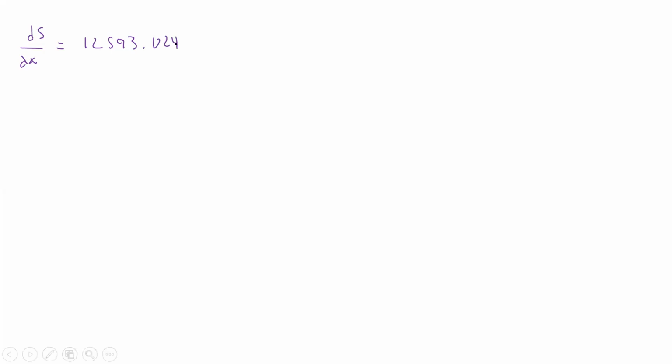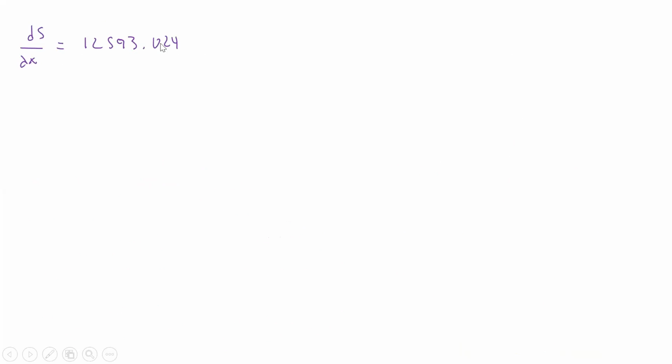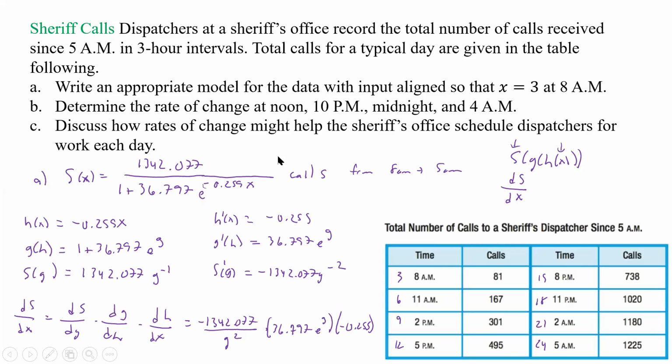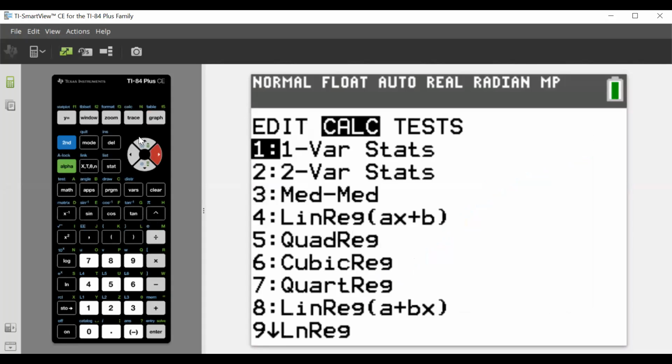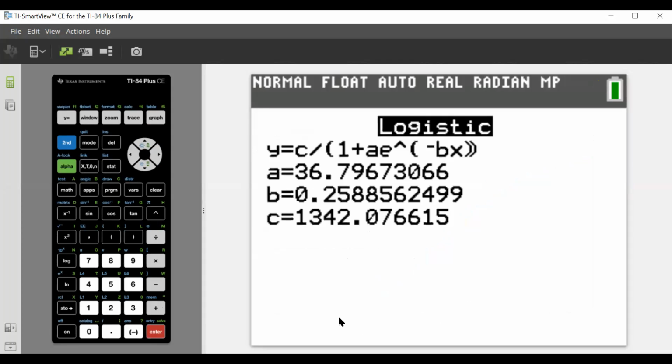Okay. Now note that if we used all of the decimal places here, then this value will be different. It could be off by almost half. But that's the difference there, depending on if we only use those 3 decimals or if we use the full values from our calculator. If we used that whole thing, that's going to be a different value.